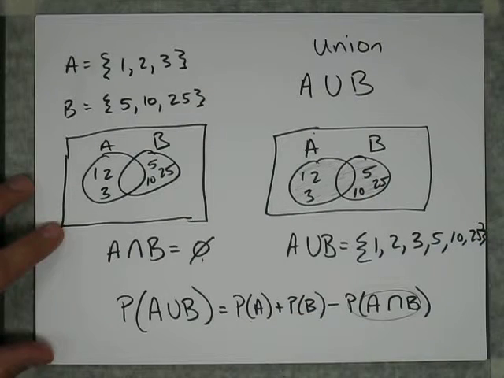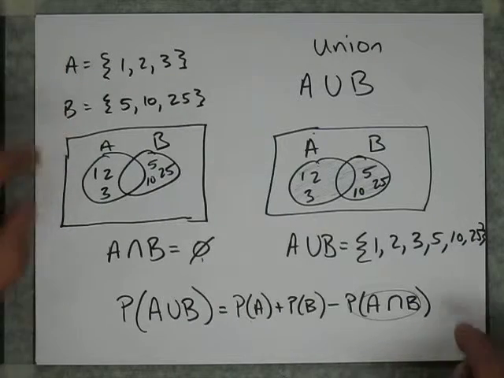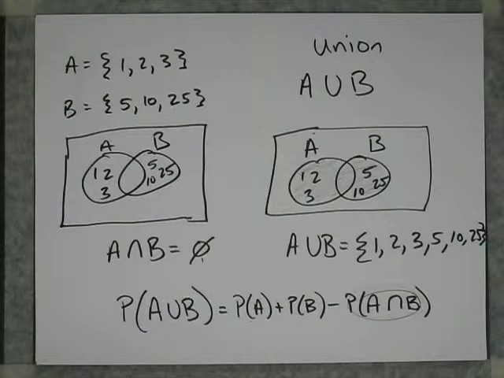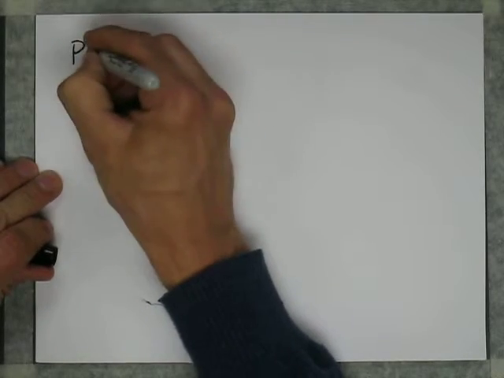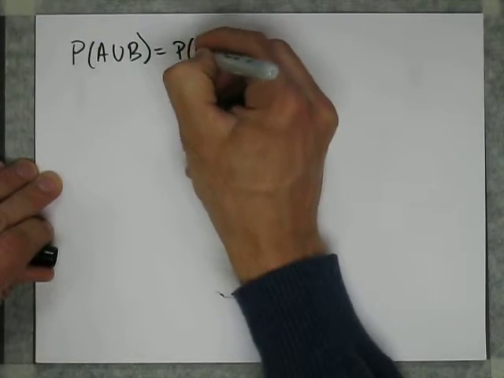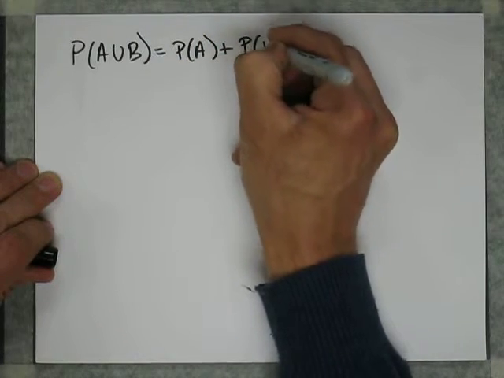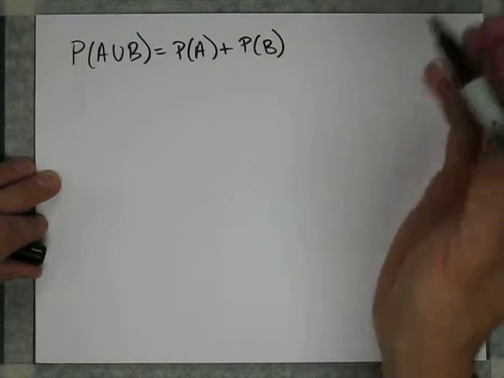So they're mutually exclusive, that word mutually exclusive, if two events have no elements in common. So these would be considered mutually exclusive events because there's no crossover in the elements. Those are called mutually exclusive. So the other definition is, if A and B are mutually exclusive, then it would be P of A plus P of B, because the intersection part is gone.